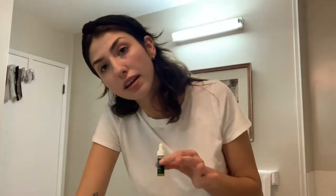I really like it. I think it's helped to calm my skin a bunch, and I think these two products, the cannabis oil, is what's helped me from getting more breakouts, because I think a lot of my breakouts come from inflammation. So I'm gonna use the Kiehl's one. I'll just put the oil on while my skin is still damp from the toner.